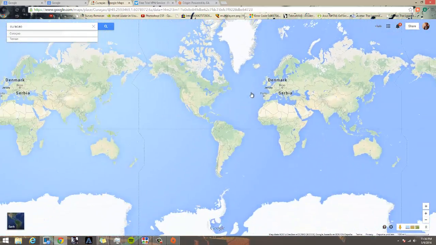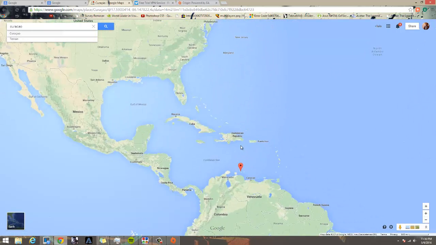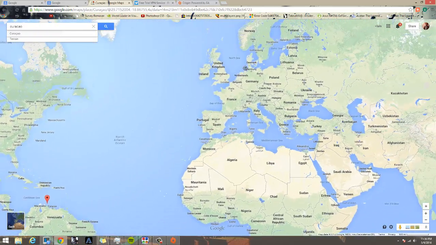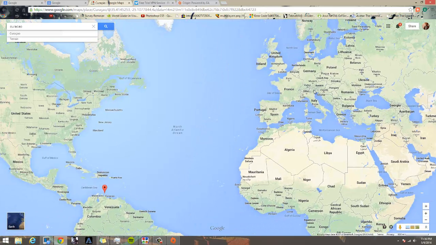But what about my friends? All my friends are in the US. All of them. And all my friends over here play on the US servers. So what is actually happening? When I'm trying to play with my friends, I'm getting from the Netherlands or somewhere in Europe and I'm going all the way to the server that is in the US. And that is the reason why I'm getting a high ping.